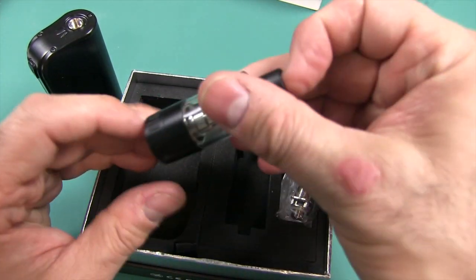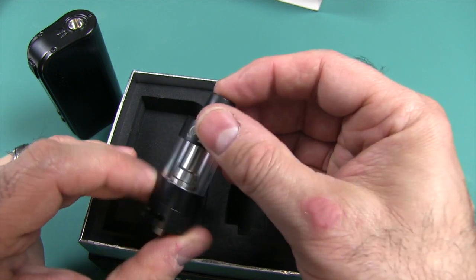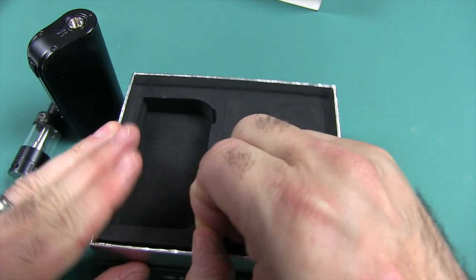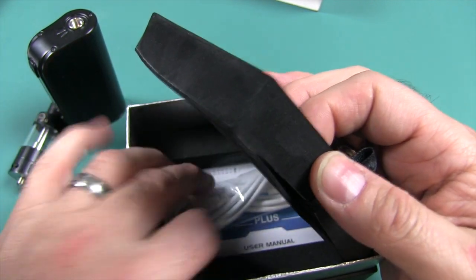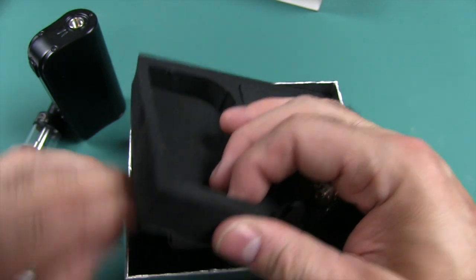Now here's the iSub G tank, which we're not going to be reviewing today. That's the one that came with this particular kit. I want to try out their newer stuff. So, let's see. Underneath here, you got more goodies, if I can get this open. There we go. So, what we have under here is a USB cable for charging.